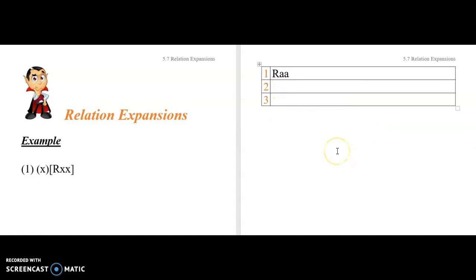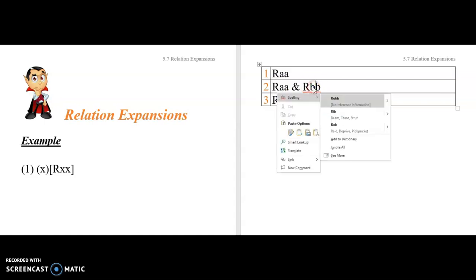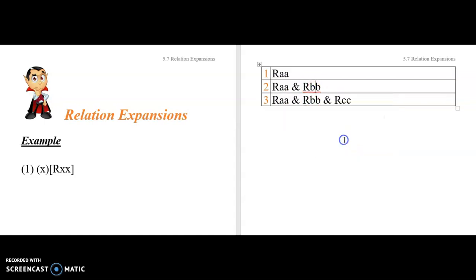What we're going to do now, obviously, is we're just going to do RAA and RBB. Everything loves itself. So if there's two objects, that means A loves itself and B loves itself. Notice the universal quantifier is still expanded with and. And thus, if there are three objects, it's just going to be like this. And so on, and hopefully you can see the pattern for all of these. So if there were to be four, you just add and RDD and so on.